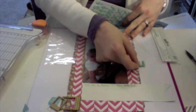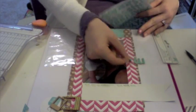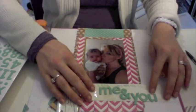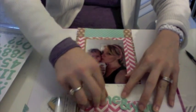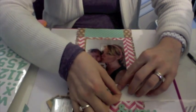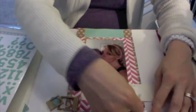Now these stickers did not come in the kit, but they're one of my favorites, and they're like a corrugated. They're not the new Amy Tan. They're older, but they're like a corrugated thicker. And so I'm spelling out my title, which is Me and You. I'm just doing it on the actual thicker packaging. Figuring out where I want that to go, and pretty happy with it there, so I'm just going to go ahead and stick that down.